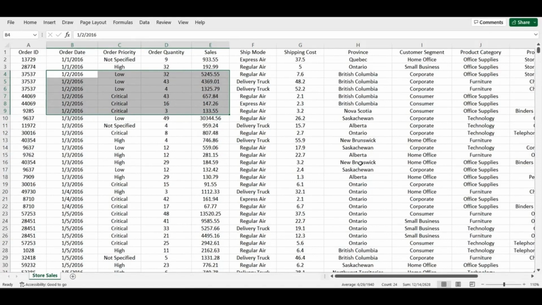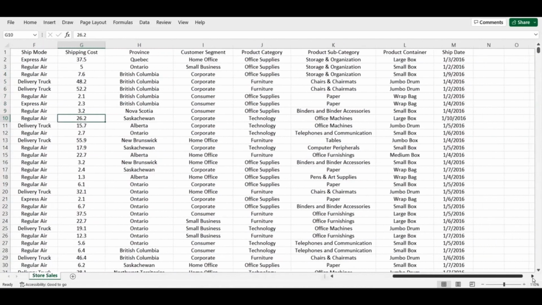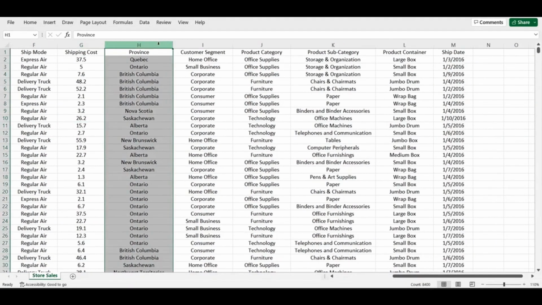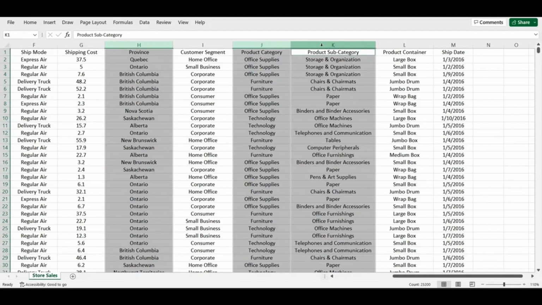Or in other words, I wish to hide a few columns. For example, I may want to hide the column province and also the columns product category and product subcategory. So how do I hide these columns?